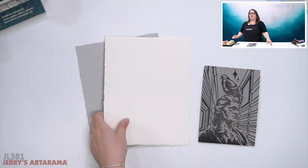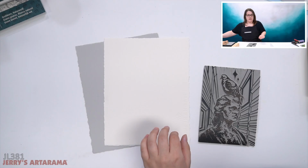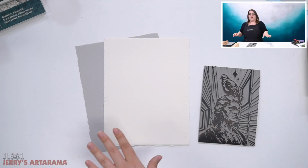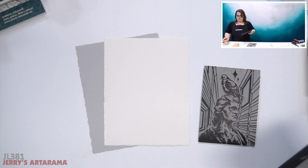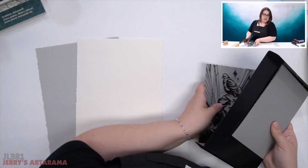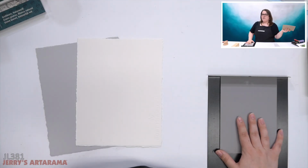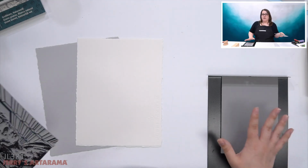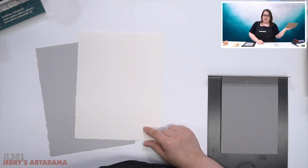Now, another thing that's different from the Firenze paper is it's going to be, I believe, a little less thick. So it's going to be 140 pound rather than 188, which was the Firenze paper. And it uses vegan sizing. Now, I'm not sure if all of their sizing is vegan, but in relation to other printmaking papers, if you're trying to find a specific printmaking paper, Magnani's Pescia paper is made with vegan sizing.